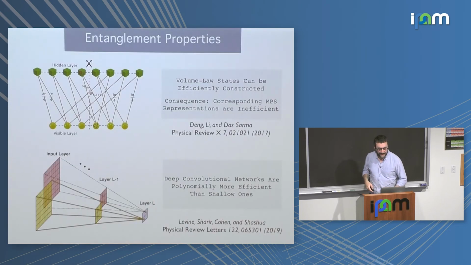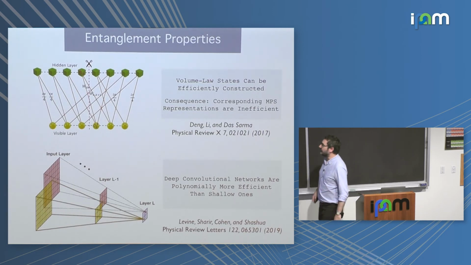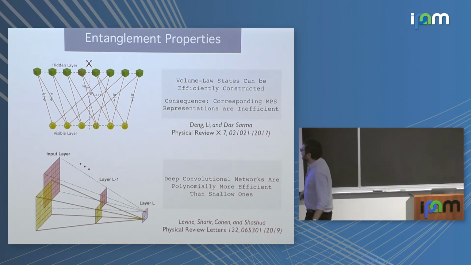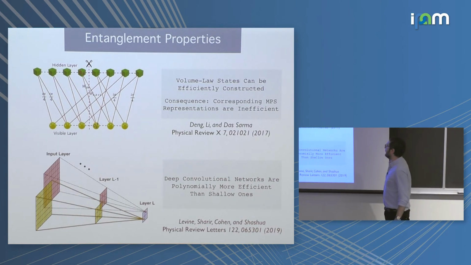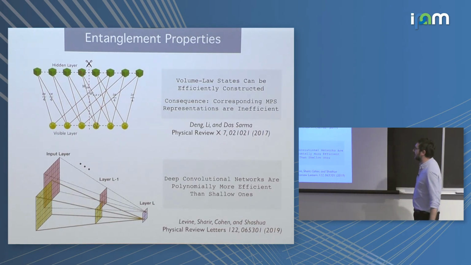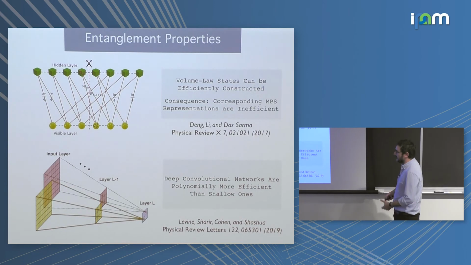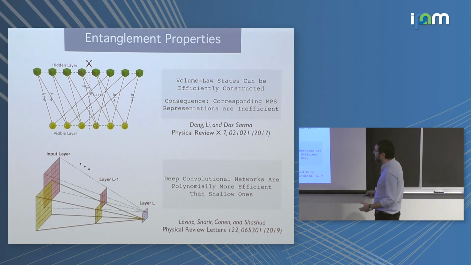I will tell you something about the theory of quantum neural network states. Specifically, people have been trying to understand in what cases these states are interesting and what are their advantages over other ansatz wave functions. Again, mostly for spin problems, so there is still a lot of activity to be done there for fermions, for example.